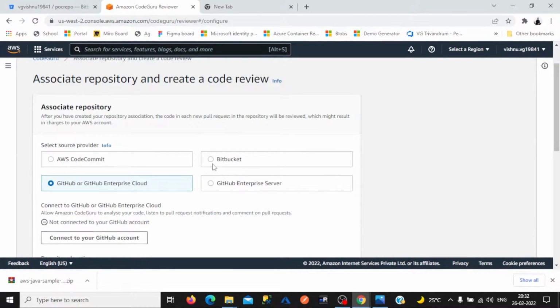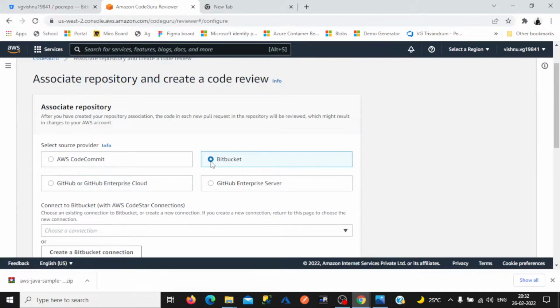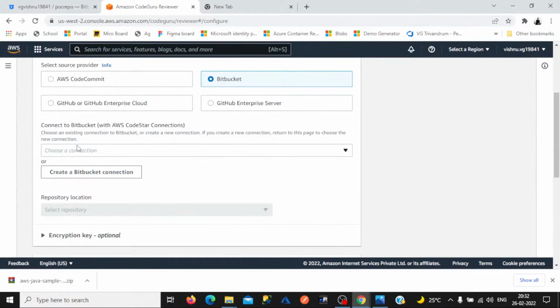I have a repo already in place on Bitbucket, so let's select that one, Bitbucket. The next thing is I need to select a connection to Bitbucket, because these two are different services. AWS CodeGuru is an entirely different service from a different provider, and Bitbucket is another service from a different provider called Atlassian. So you need to create a connection.